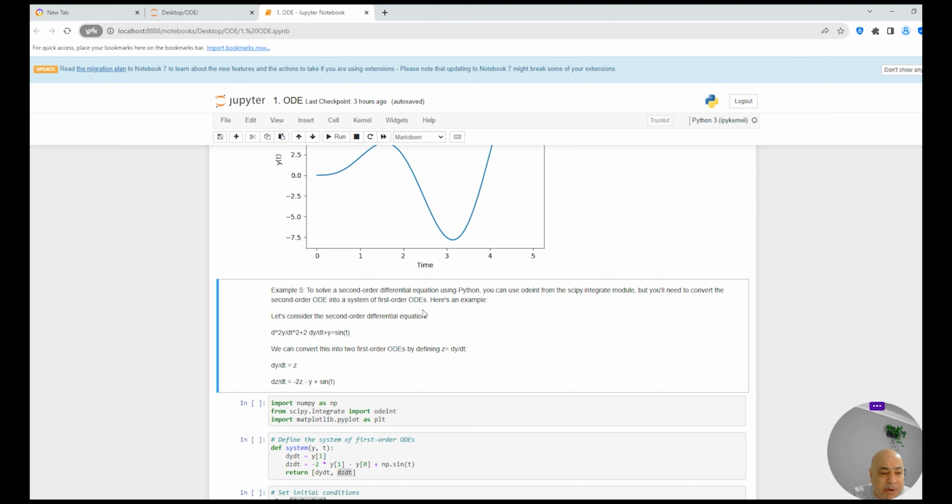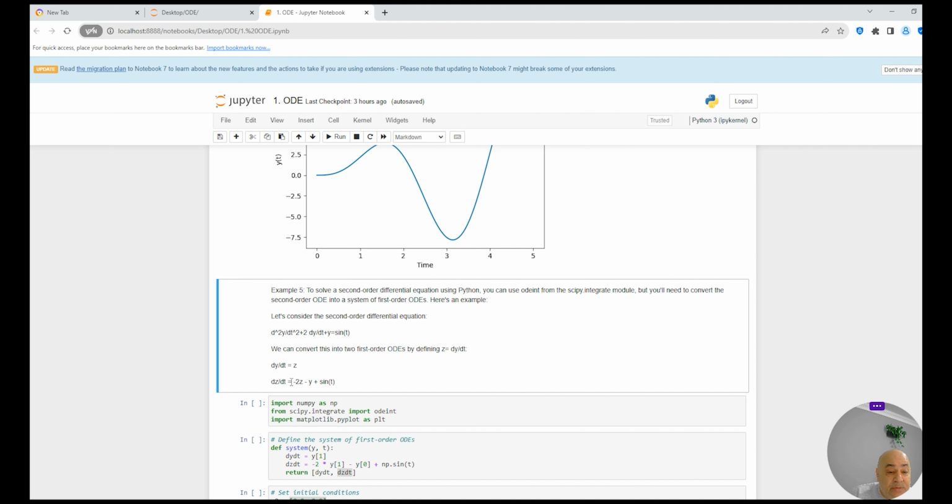The first is dy by dt, and the second is dz by dt, where I said the variable z is equivalent to dy by dt, and then I will be able to see that d squared y by dt squared can be simulated as dz by dt, which is the first differential of z, giving us the second differential of y.